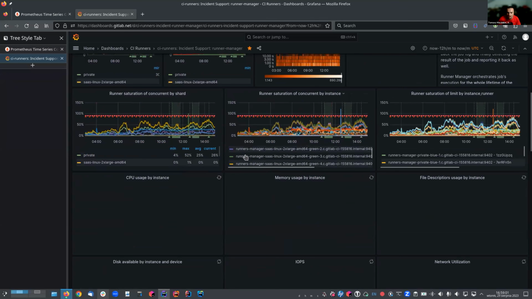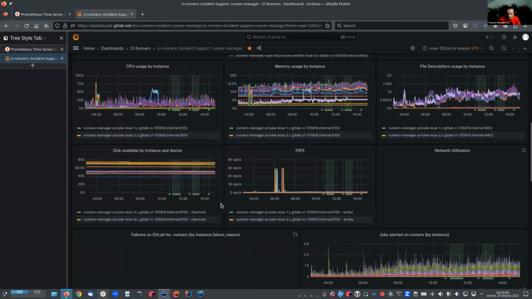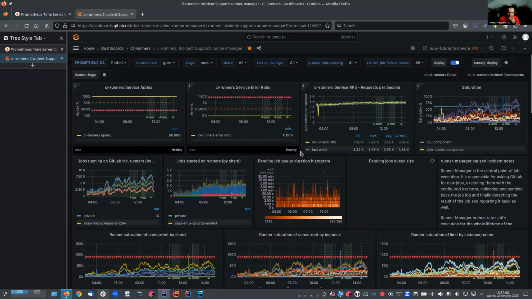All of the graphs we have here are from Prometheus metrics. Most of them are taken from the runner, but we also have some metrics from GitLab and from GitLab Workhorse. There are a few parts of the GitLab application stack that are more or less related to GitLab CI/CD, that indicate what's happening with the runners, especially in case of problems and incidents.